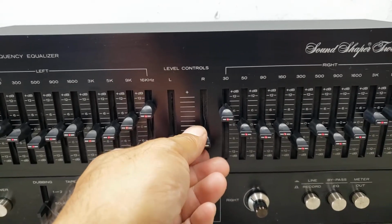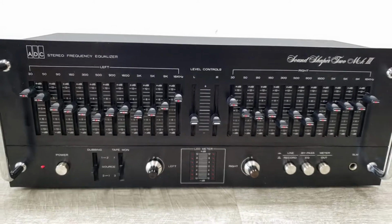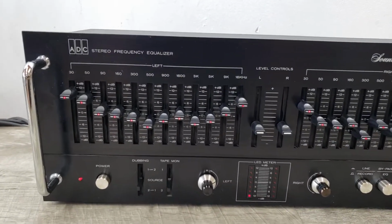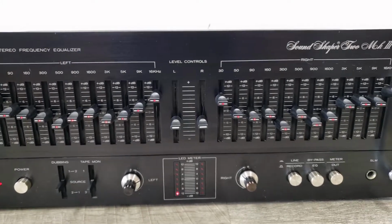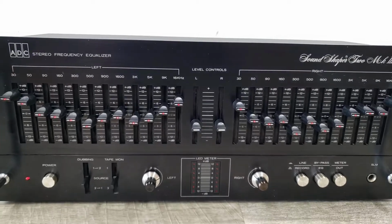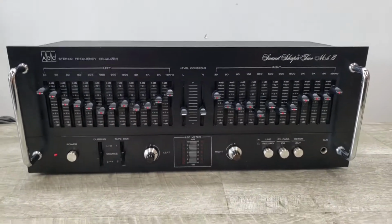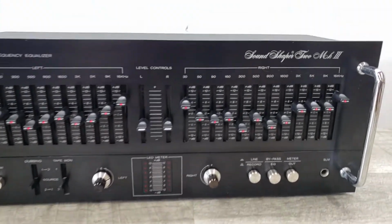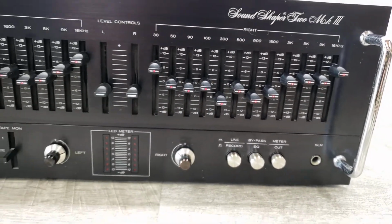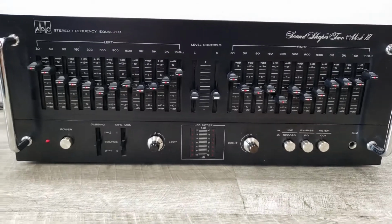Okay, so that really concludes the quick demonstration of this unit. It's a great way to really dial in the type of sound quality you want out of your music. It is a vintage item, so please take that into consideration as well. But as you can see, it's functioning the way it should, and that's how you should be getting it.